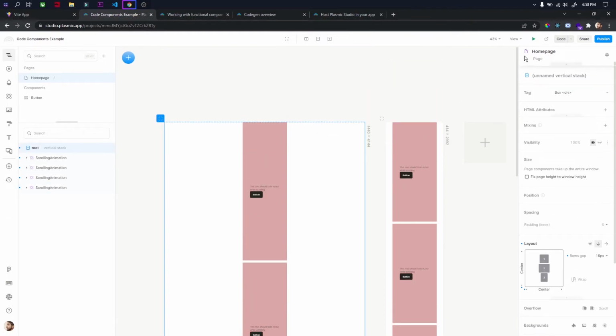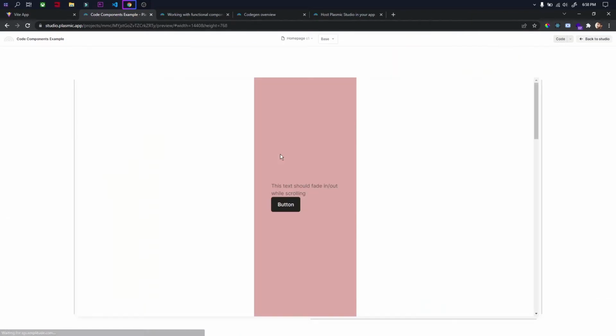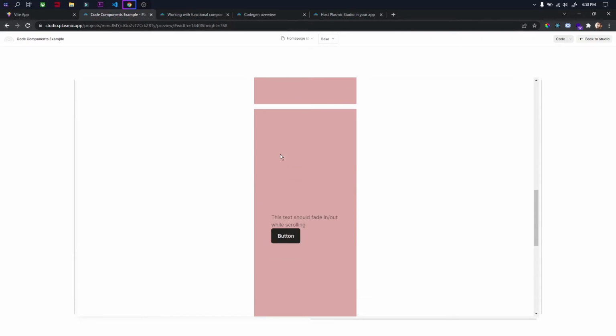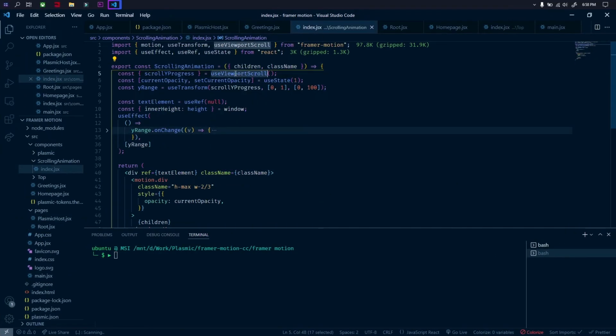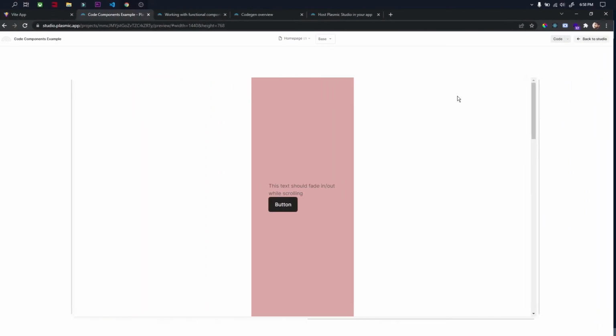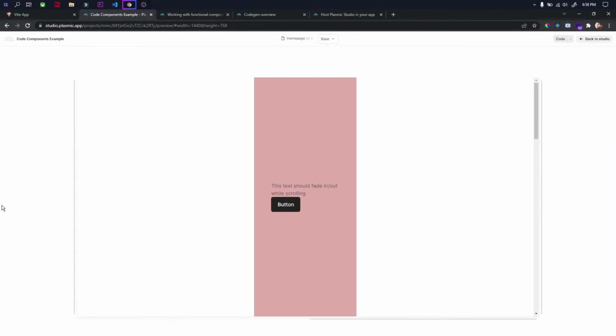Alright, so if you notice over here inside the preview mode, the fading effect might not work perfectly, because the logic that we have implemented inside this particular component is based on the viewport scroll, which means that whenever the overall viewport scrolls, the Y offset will change.